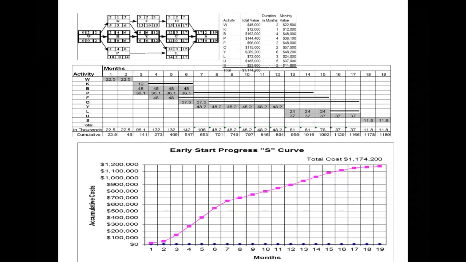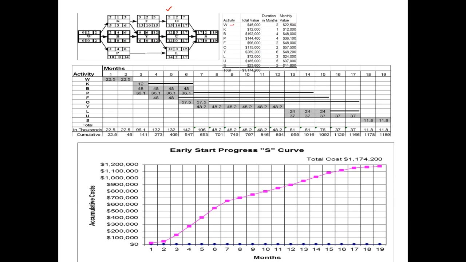So here you can see an illustration of a network diagram which is showing you the logic of the project, and you can see all the early start and late start and slack calculations have been done here. Now we have gone through this case study previously when we were adjusting the resources. So here is a budgetary allocation for different blocks of construction which were taking place.